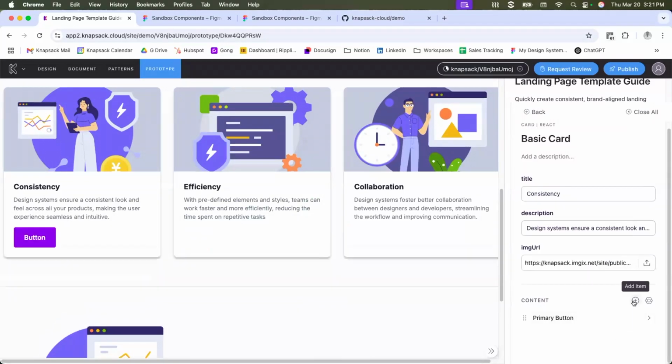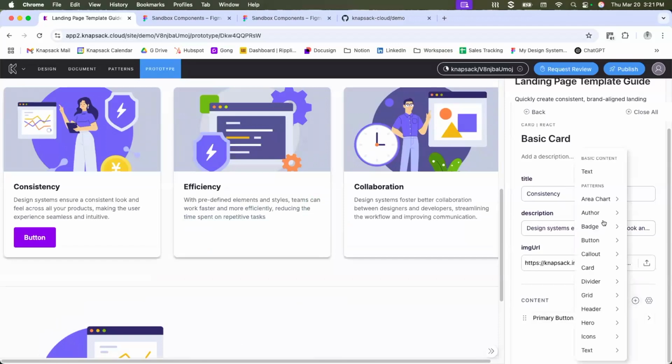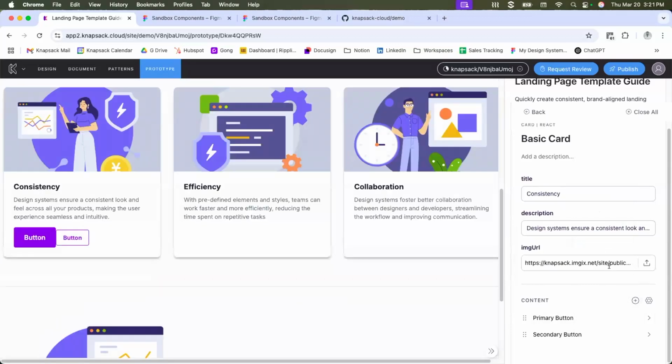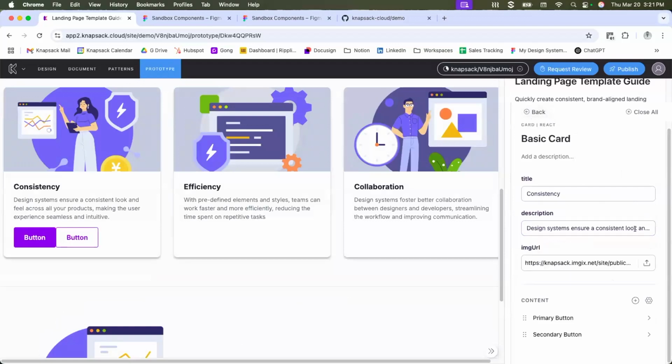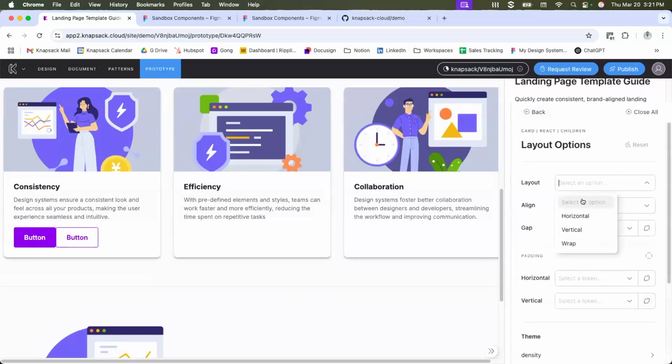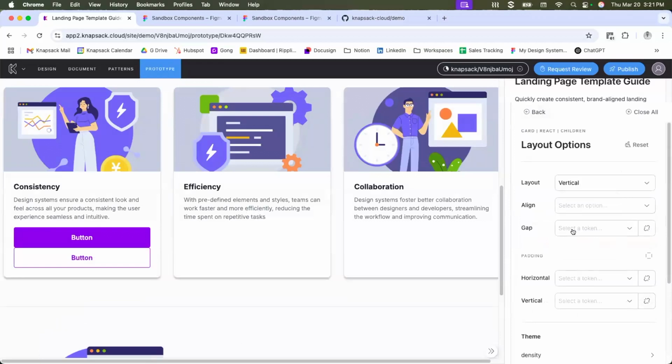So I can see what I can do as far as adding a button. Great, I showed that. Great, I can add that button there. Maybe I want to add a second button. Let's do that. Let's add my secondary button this time. Ooh, that doesn't look great. They're different sizes. So let's change this one to a large button so that those fit. But you know what? It looks kind of silly side by side like that. So let's choose some layout options here. Maybe I want to do a vertical layout for these buttons. That looks a little bit better, right?